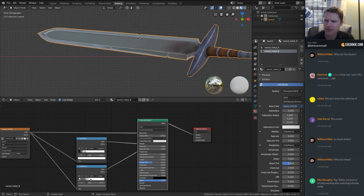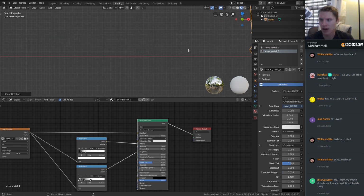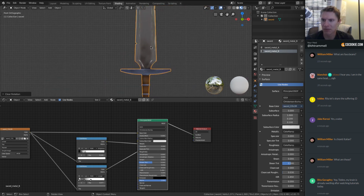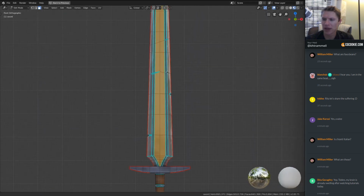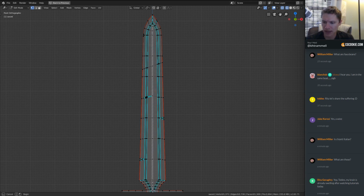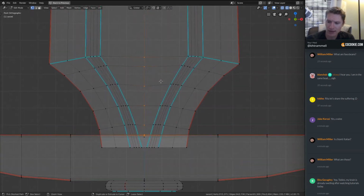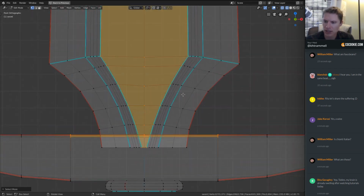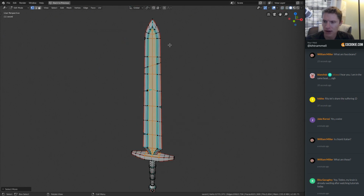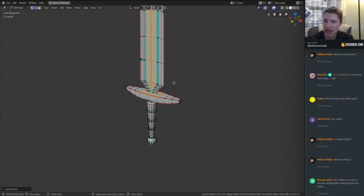So now that I've rotated this, it's going to make it a little more tricky. Let me Alt-R to clear the rotation so I can make this selection. Control-Space to maximize, and it kind of already had the selection, but I'm going to just do it manually again. I'm going to select verts in wireframe so I get both sides, and then Control+ to grow the selection. I just want that center section to assign the metallic B material.